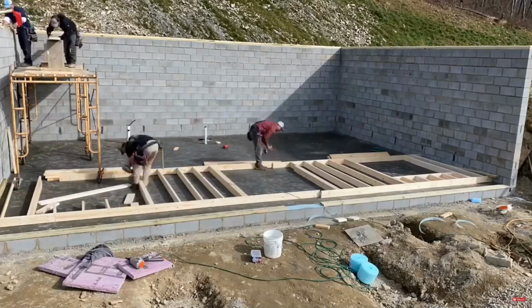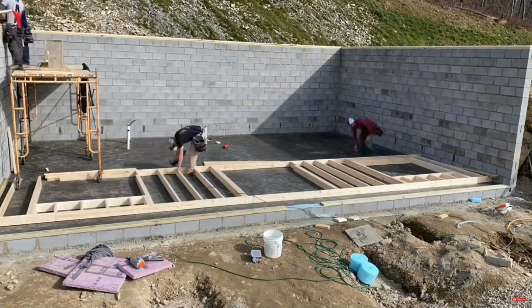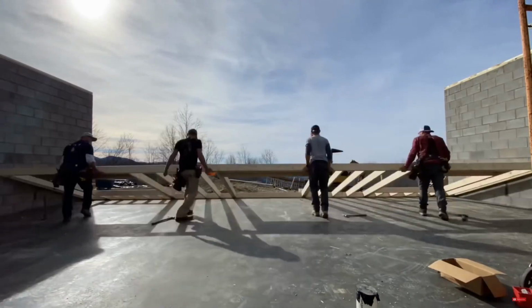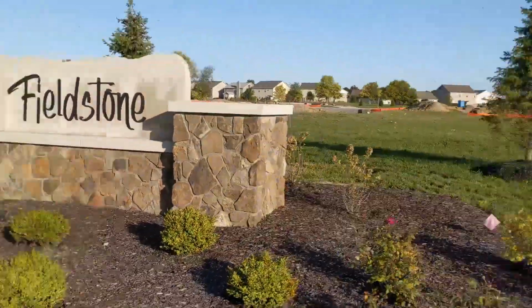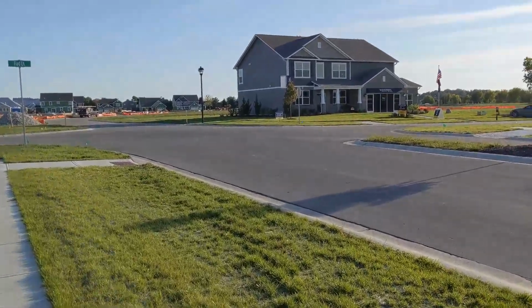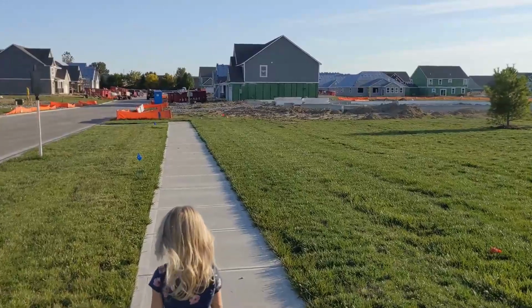They're currently considering spinning off the techs, those rental properties, or possibly both from the main LEN entity. So that'll be something to keep an eye on if you do decide to dive further into Lennar. The big takeaways on them is their size advantages and diversity of both market locations and revenue avenues. But most importantly, when my investing partner shown here and I were perusing a DR Horton neighborhood and a Lennar neighborhood, she was much more impressed with the quality of the Lennar houses.